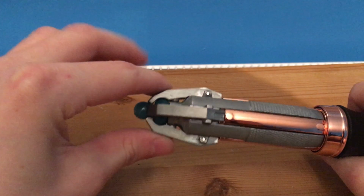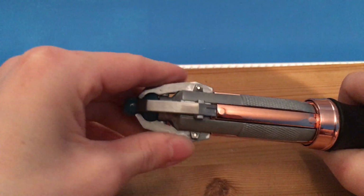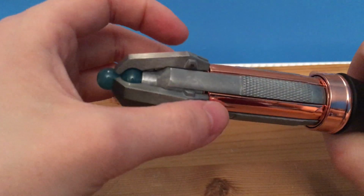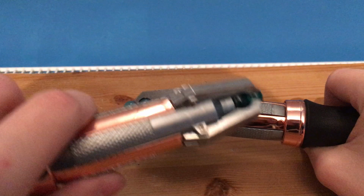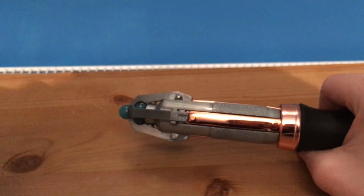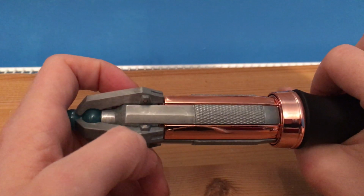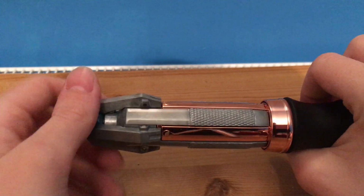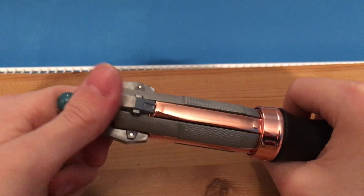Now, the claw section is a bit skinnier on the top. It does move slightly on the claws, which was probably intended to move. But if you look on the 12th Doctor's bottom section of the claws, it does have a sliding groove. On this one, it's just a solid fixed position, so even if you did lift it, it still wouldn't come apart. It's just there to tap it in place to make sure it is fully on tight.